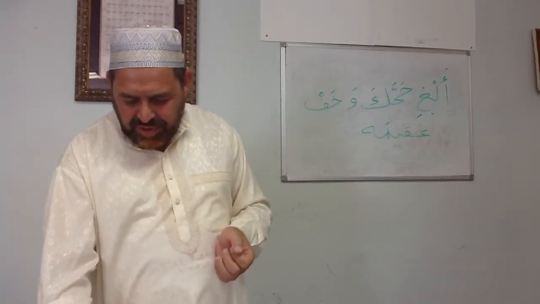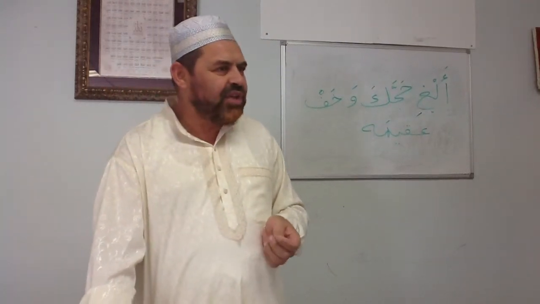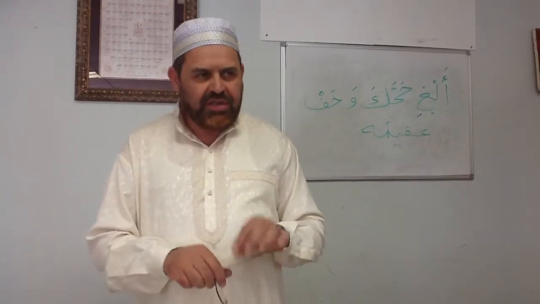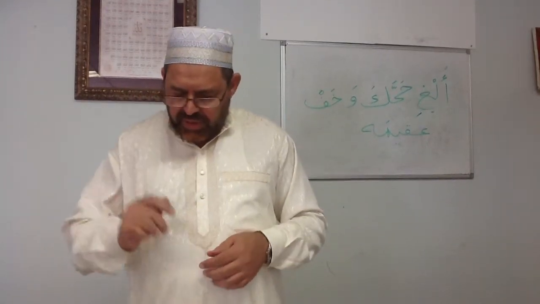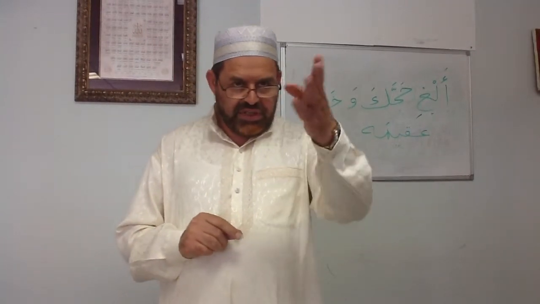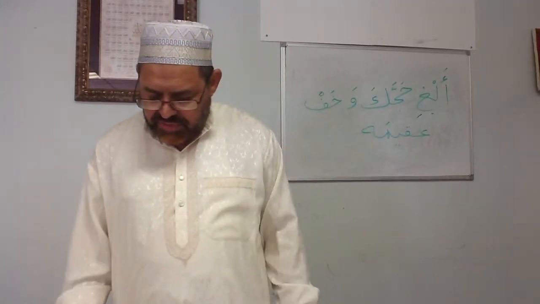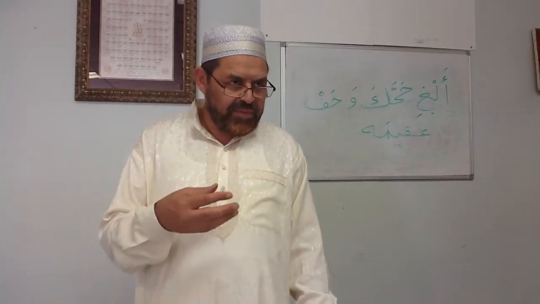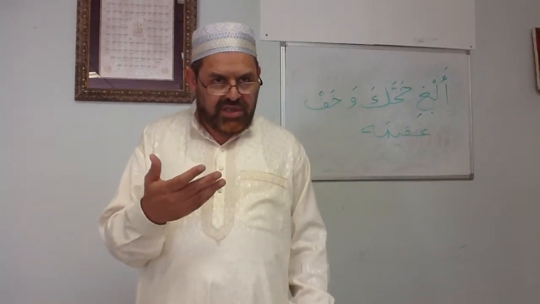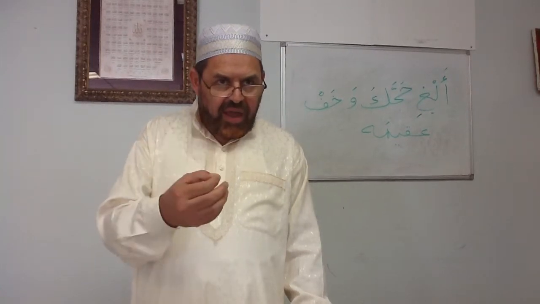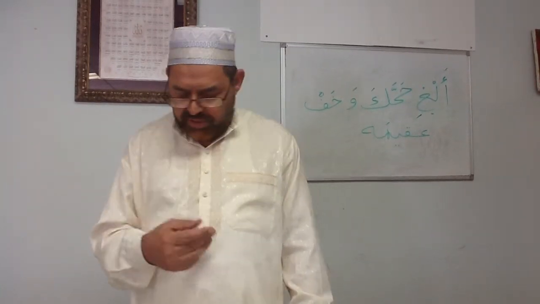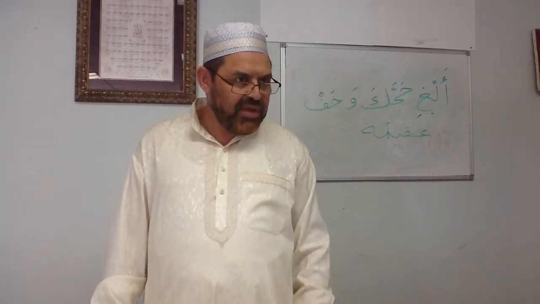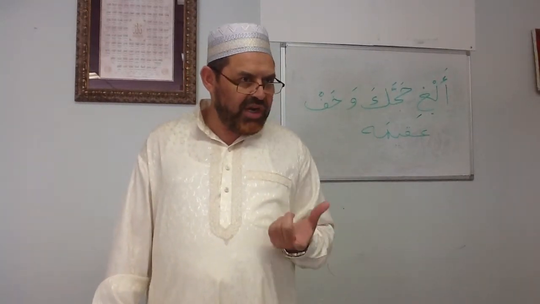Okay. Some more words as an example we have on the next page. So please turn the page and read these words. So, yes, Brother Tamim, how do you read the first one? Al-Bayt. So we are pronouncing Lam because the letter Ba is a moon letter. Okay. Next word, Brother Nama. Al-Qalam. Again, Qaf is a moon letter.